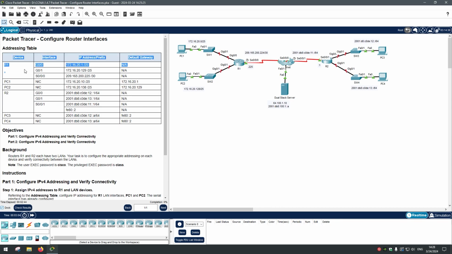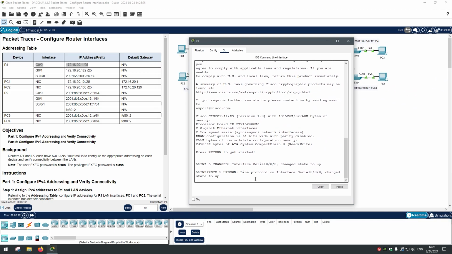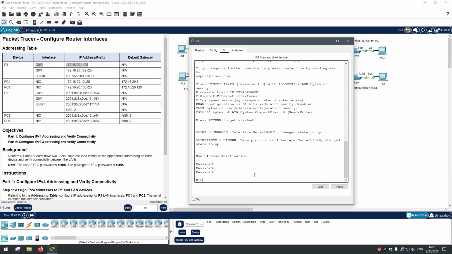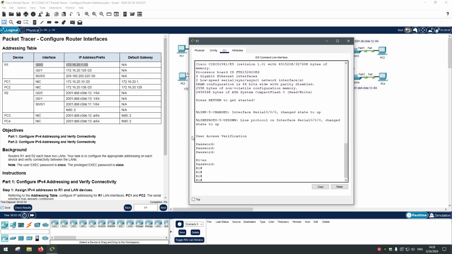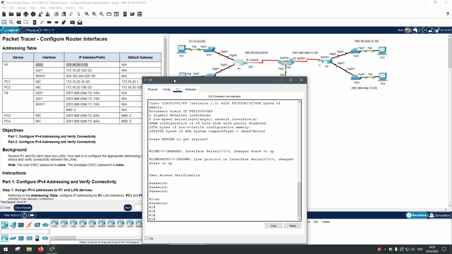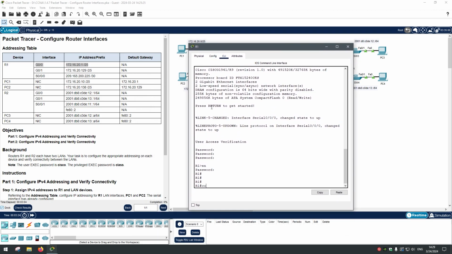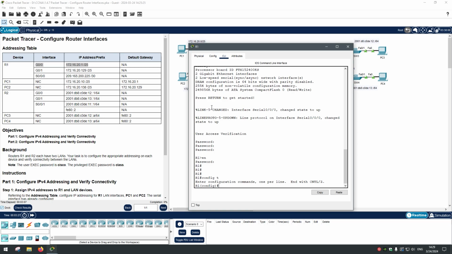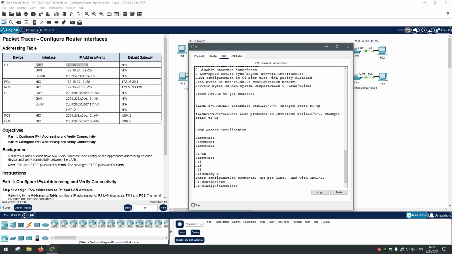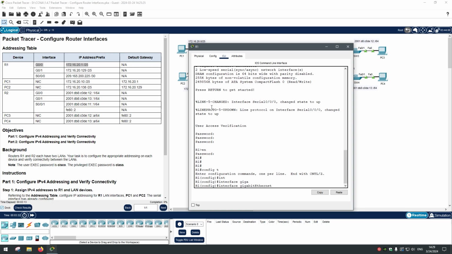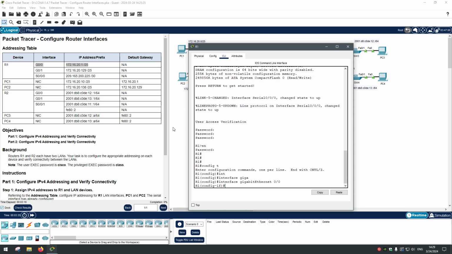So first things first, R1. We're gonna configure this interface here for the router. So we go to CLI, Cisco, and now we are in privilege exec mode, and now we have to configure the interface gigabit Ethernet 0/0. So we type interface gigabit Ethernet 0/0. Okay, so now we are inside that interface. You see, it says config-if. IF means interface. So whatever we do here, it's going to affect that interface.